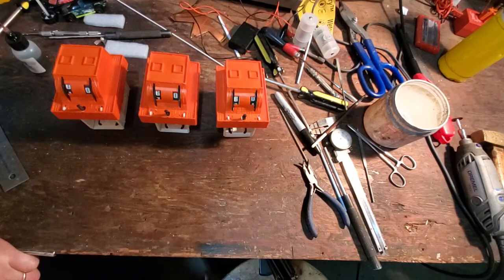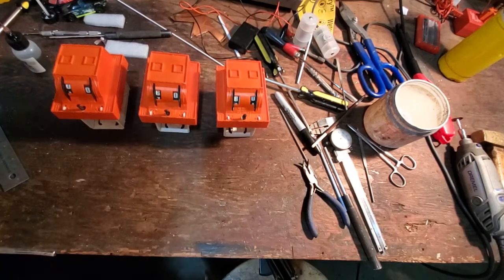But today's focusing on Hot Wheels, and this is rather unusual for me because I don't collect Hot Wheels — but my son does. So I bought a set of non-functional superchargers and lap counters, as you see pictured here, and I bought them for him for Christmas, hoping that I could repair them.